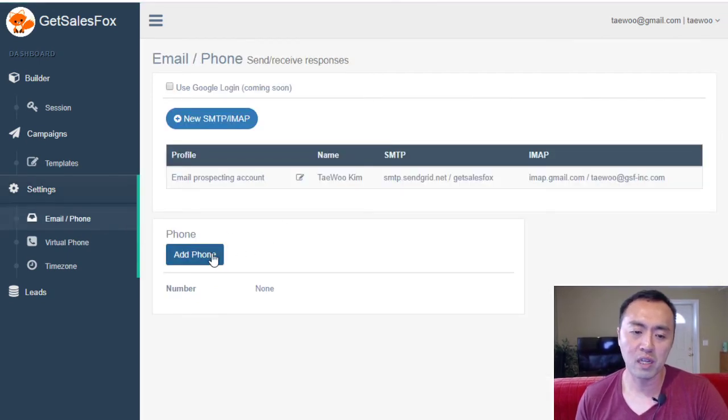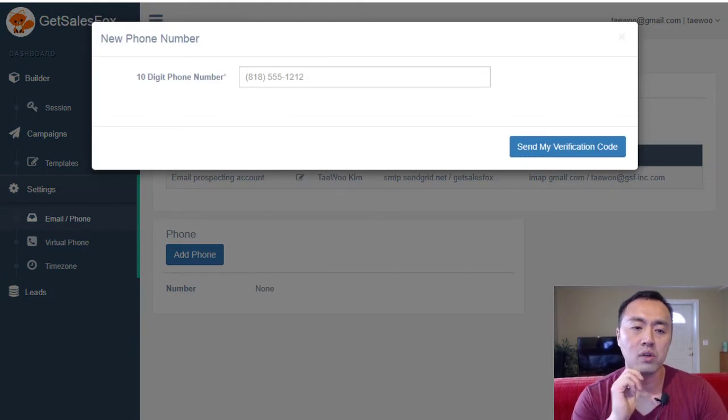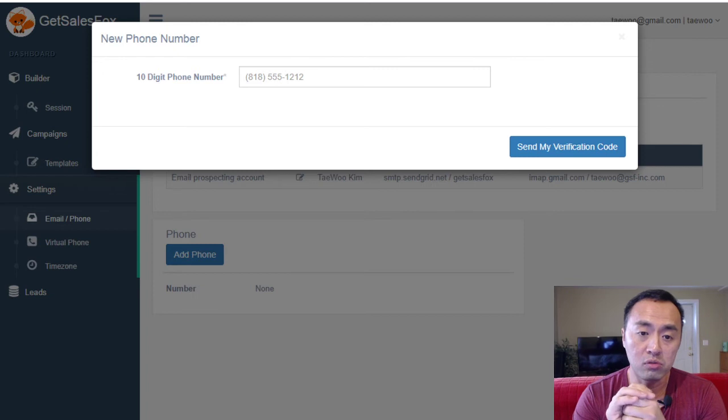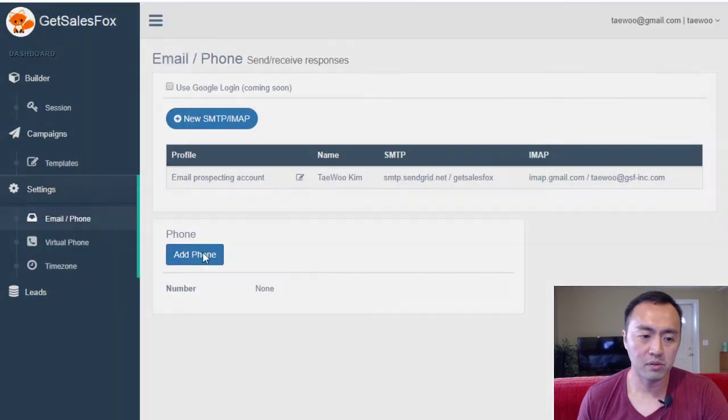Also phone. We need your phone number if you do SMS and ringless voicemail, because if they call you on that number, we need to forward that phone call, right? That's why we need that, okay? This is pretty standard. We put your number, you send a verification code, we verify that's your phone, then we send messages. Messages go to your regular inbox, but your phone calls will get routed to this number. Okay, so that's the phone number.